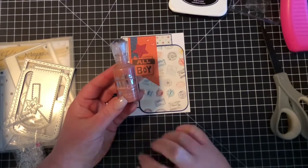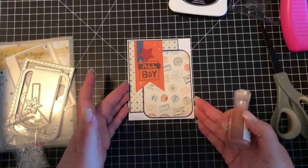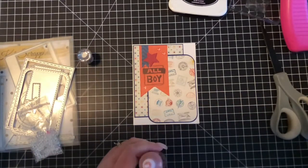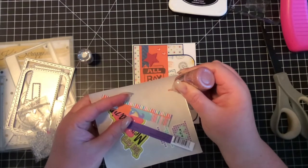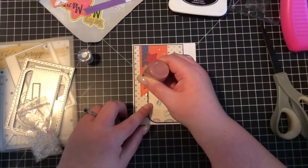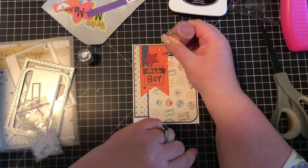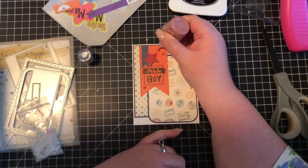I decided that I was going to add just a little bit of something special. I'm using the Nuvo glitter drops and the color I'm using is Orange Soda. What I like to do is I have this little bag of clear jewels, and instead of using them I just set them down to give me a good idea of where I want to add my drops. I like to just take a little scrap and get it started in case there's any bubbles or sometimes it wants to splotch, so I just get it going on an extra piece of scrap paper. So there's one, there's two, and then three.